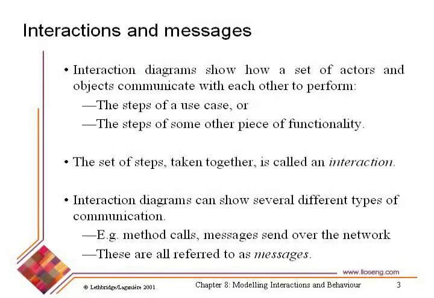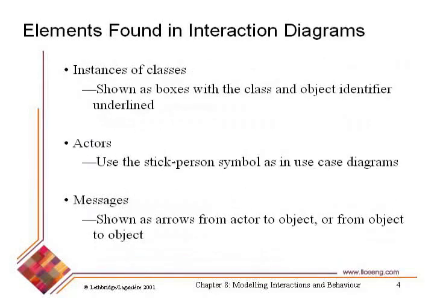The different kinds of messages that are being sent could be method calls. Okay, they can be considered messages. They could be messages sent over a network, the kinds of things you're doing between clients and servers over sockets or other kinds of messaging protocols. They could be various other kinds of things that are more esoteric that we won't look at in this course. Okay? So we'll think in this course of method calls and messages sent over the network. You can use these diagrams for modeling either of these kinds of things. And in the interaction diagrams, we're going to see instances of classes, actors, and then the messages.